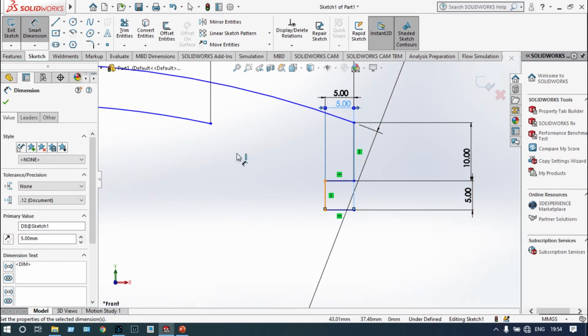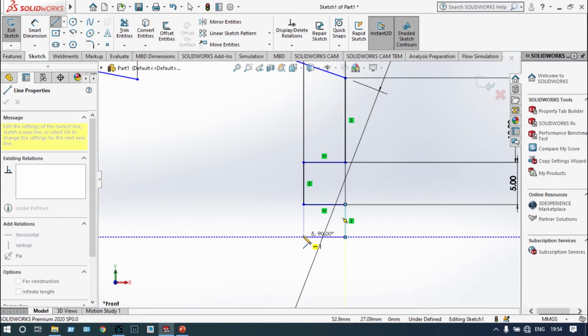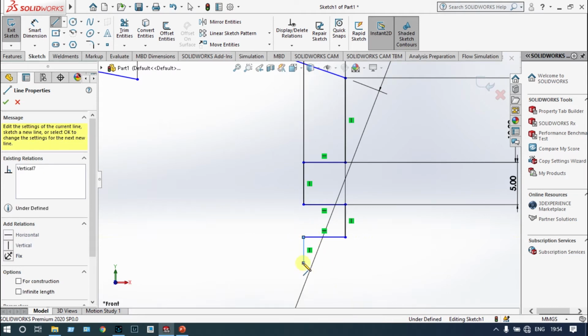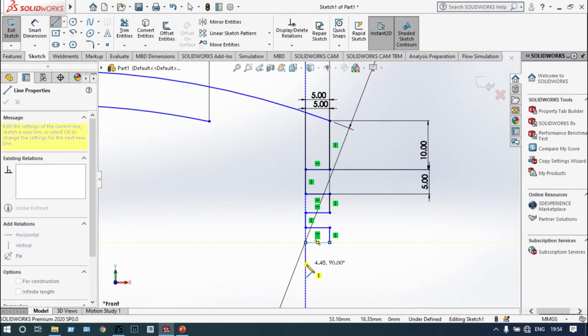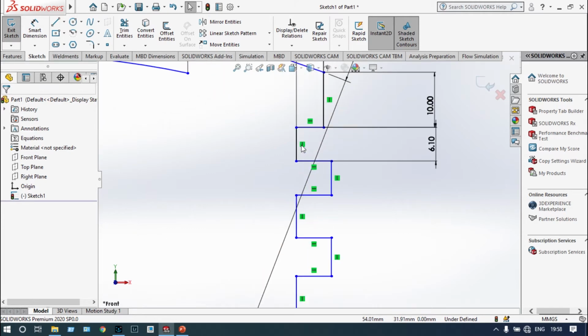Right, done. Next part, what we'll do is make the same thing but apply some relations to make the other things. We'll make the shapes without any dimension, and to get the proper dimensions, we'll apply relations. Done. Four things you have done. Now we have to apply relations to these, to make all the lines equal.